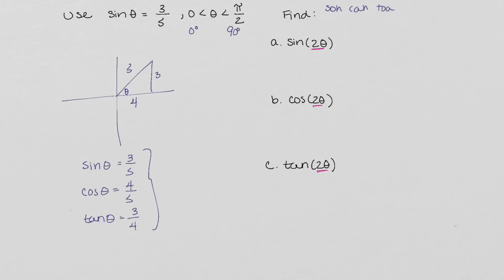So sine of 2 theta is 2 sine theta cosine theta. So for this problem, that is 2 sine theta cosine theta. And sine theta is 3/5, so 2 times 3/5 times cosine of theta is 4/5. And so that's 2 over 1 times 12 over 5. That's 24/5. And that's our answer. And so it is just that simple to work this out. When you have those sine and cosine values, it's super fast to work these problems.